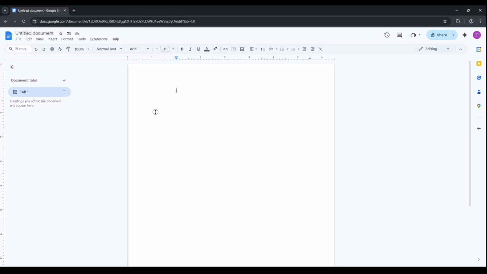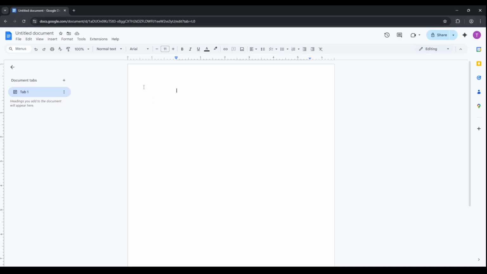In today's video, I'm going to teach you how to add a text box in Google Docs. If you've ever wanted to add a clean standalone block of text inside a Google Doc, something you can position exactly where you want, using a text box is the way to go. We'll create one with the built-in drawing tool, so you don't need any add-ons.